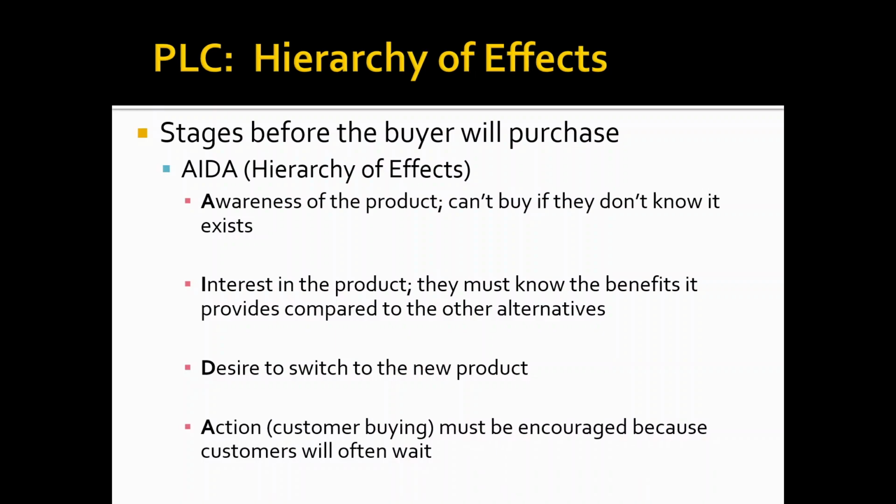Many times there's something new that we plan on getting in the future, but we're going to wait. Why do we wait? Well, what we have now still works. And oftentimes, especially in electronics, we know that when more people are buying it, the price is going to go down.